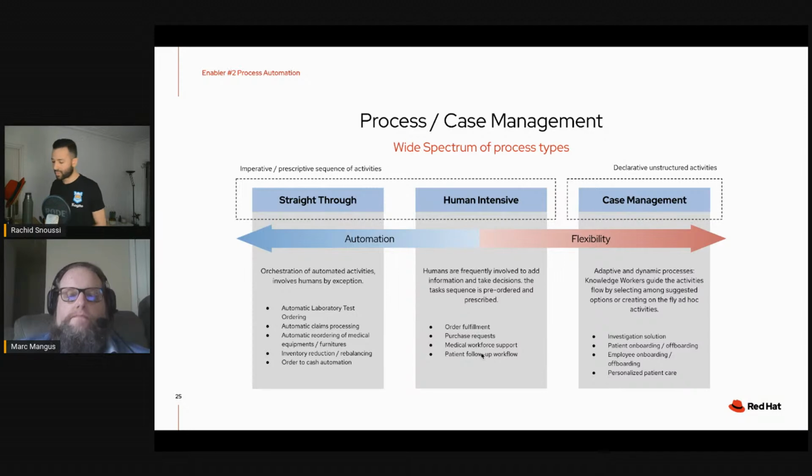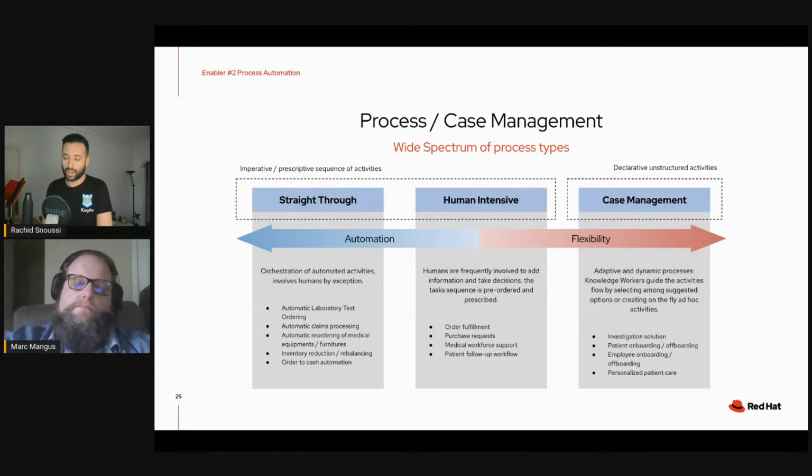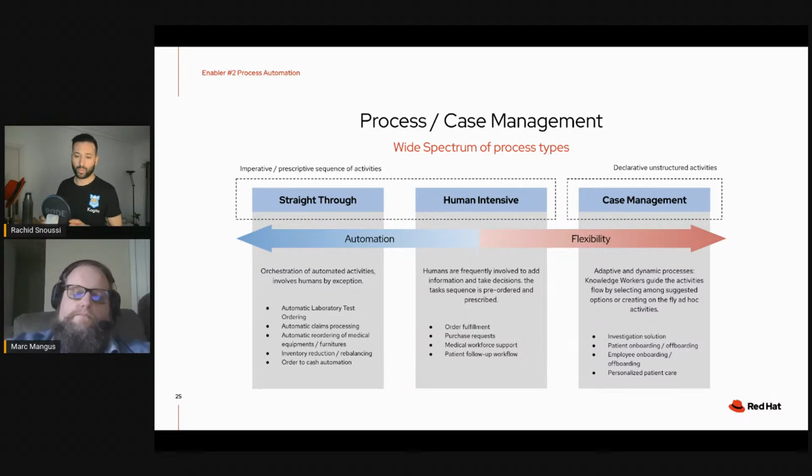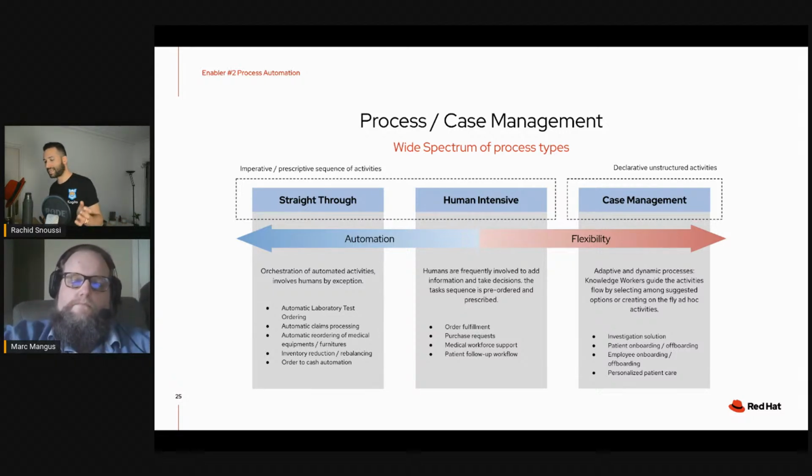Human intensive is processes that require, besides automatic service calls, human interactions, like doing purchase request or medical workforce support, same as the example that I will be showing you in the next demo, doing this manual assessment.